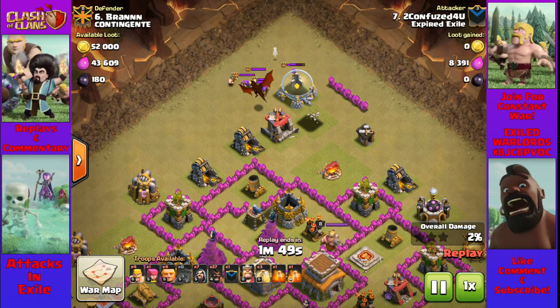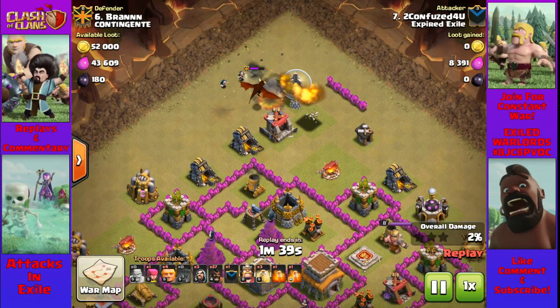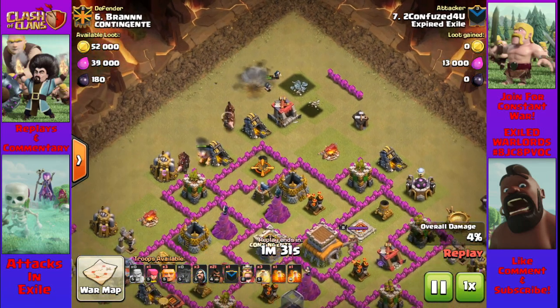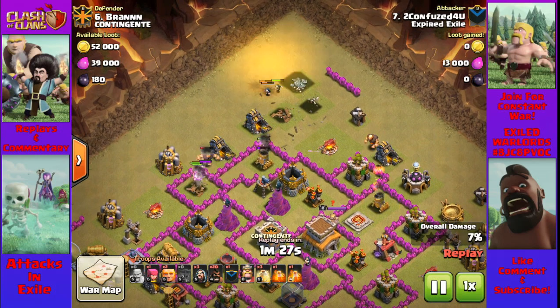I drop a barbarian to distract, circle with wizards, and continue dropping barbarians under the dragon. Now that the dragon's dead, I'll drop a giant to attract the attention of the defenses. I do this for 2 reasons. It gives my hogs a head start, and it gives my wizards a chance to survive a bit longer.